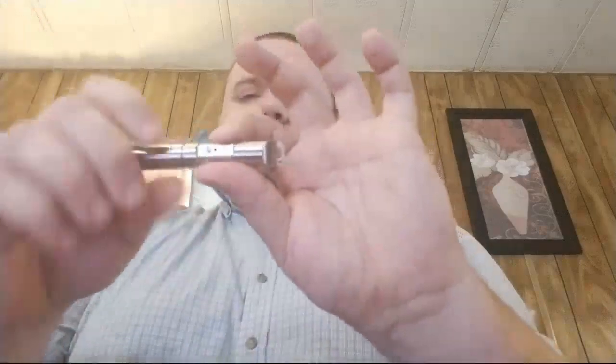this thing, if you just want something light with the basics in it to do a build with, this thing right here is awesome. Because if you unscrew the bottom part, you have most of the bits and drivers that you would need. There's 3 different size Allen keys. There's 2 Phillips heads and 1 straight. And then if you unscrew the top part, you have all of your coiling rods.